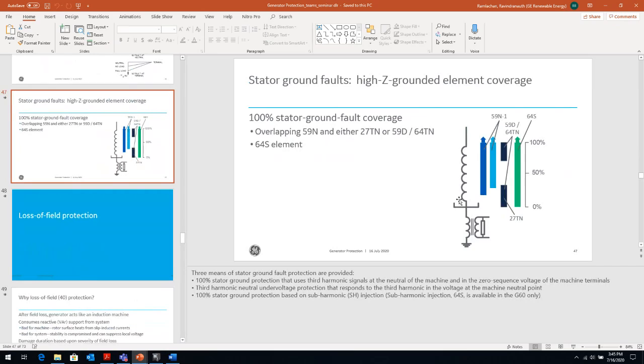Is it a problem on the high impedance grounded? Say I have a ground fault at the neutral point. Do I really need to detect that fault? Yes, I do. It's very important that I detect that fault, because what has just happened? By having a ground on the neutral, I've bypassed my high impedance ground, because now I've connected the neutral to the ground. So my generator is not a high impedance grounded system anymore. It's a solidly grounded system.